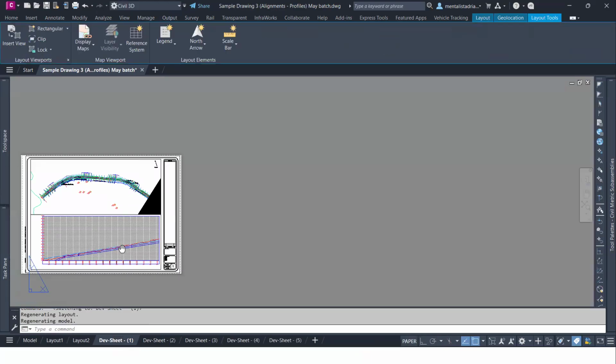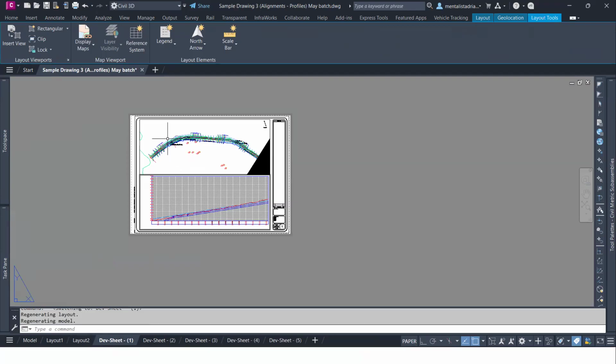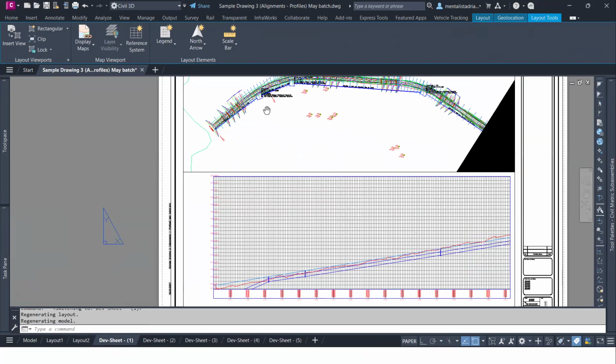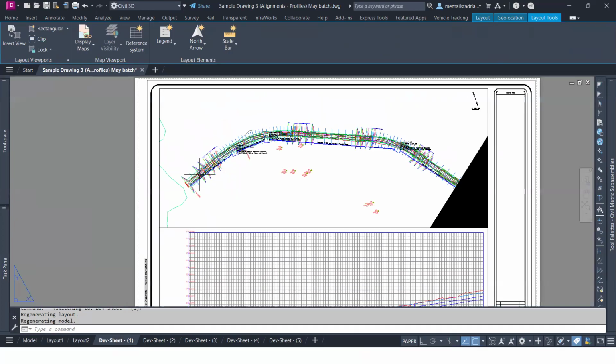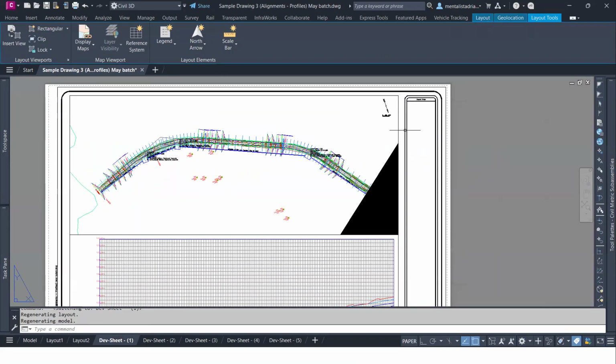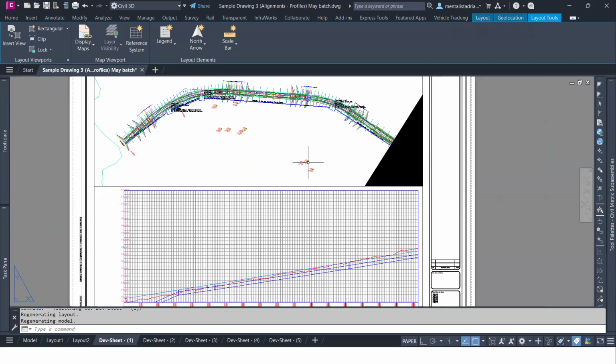I'd forgotten that setting. Anyway, if you look at this, it is about the scale, just that the paper size I'm using is big. I'm using A0, which is like the biggest. That's why they're appearing very small.